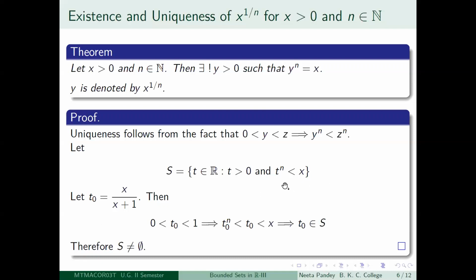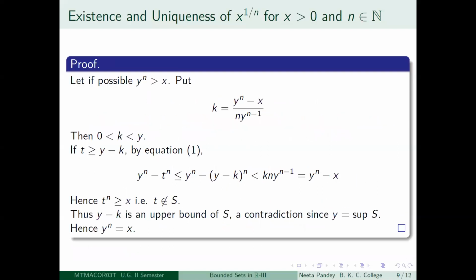So you could have done it the other way round also. Now I don't want to confuse you, so I don't want to tell you what that should be. You could have chosen a suitable set and got the infimum of that, and that would have also given you a y, but this is sufficient for our understanding. This part is the philosophy, and the rest is then elaboration on that philosophy. Okay, so we will remember this result, that given any positive real number x, there is a unique positive nth root of x. That is denoted by x to the power 1 by n.